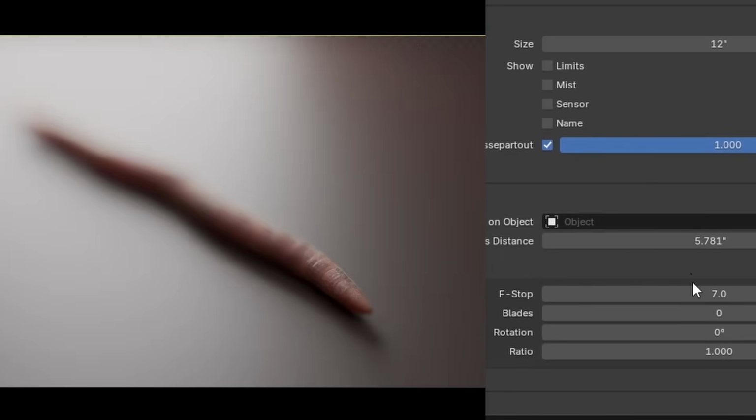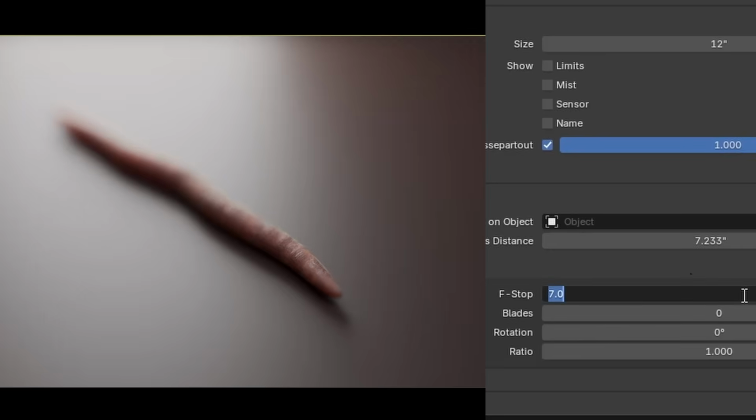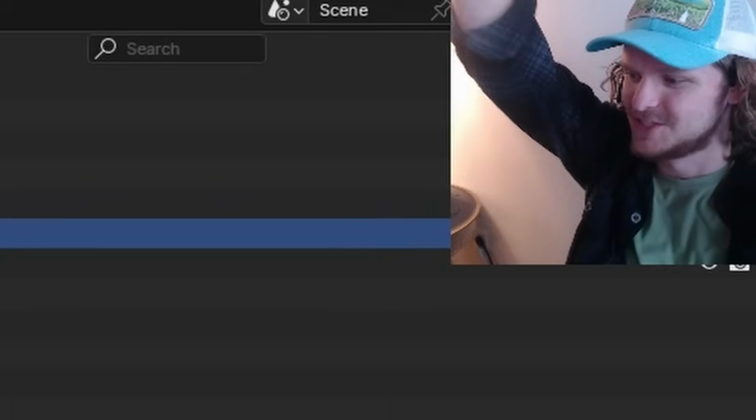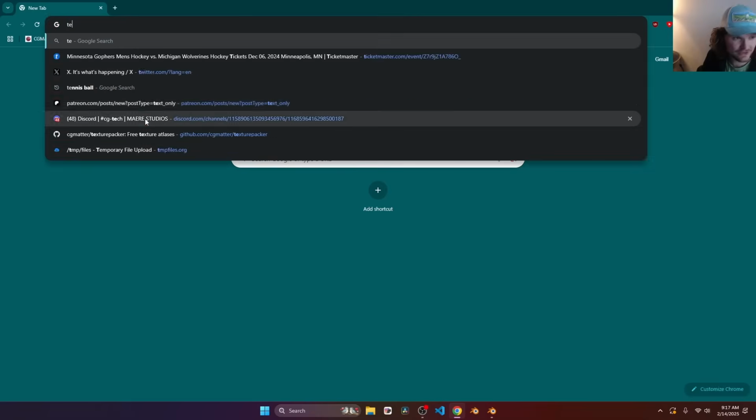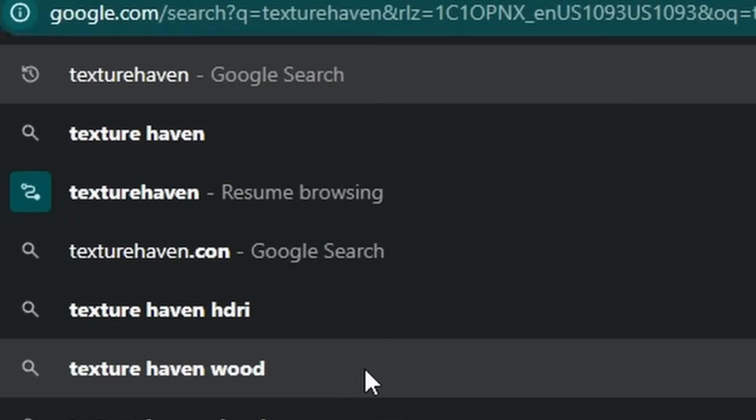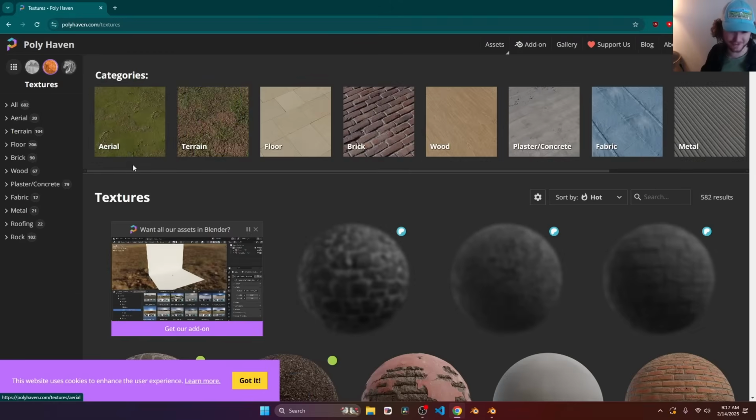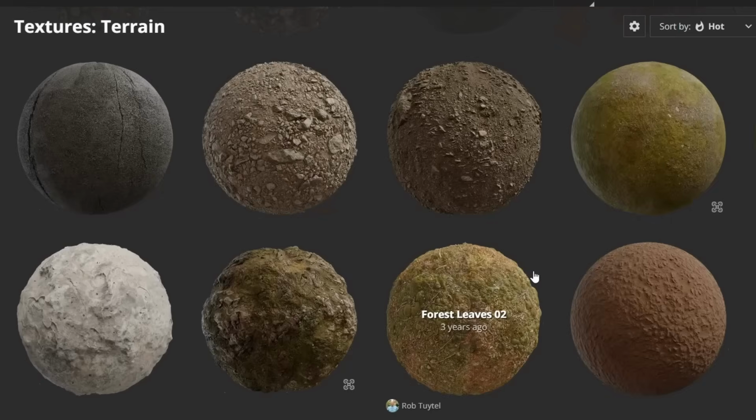I mean, that's still really aggressive, isn't it? Maybe there's a lot of light. Maybe we can let it be f13. This is what I'm talking about, boys. We need dirt, so Texture Haven. That is the place to get textures. Not to be confused with the other haven. I want dirt. Is that an option here? Yeah, this is what I'm talking about. What would a worm be in?